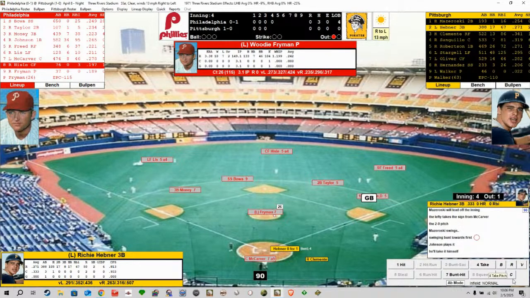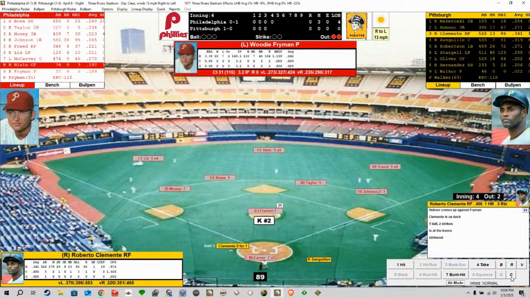Gravedigger popped to third back in the first. 1-2 pitch to Hebner. And Hebner, this one, in at the knees, and that's a strikeout. So number 2 for Fryman, and it brings up Roberto Clemente. He is nothing for 1, grounded to second, back in the first.